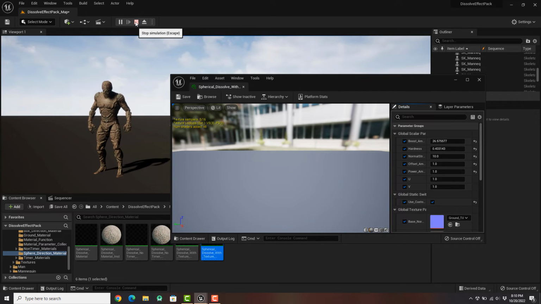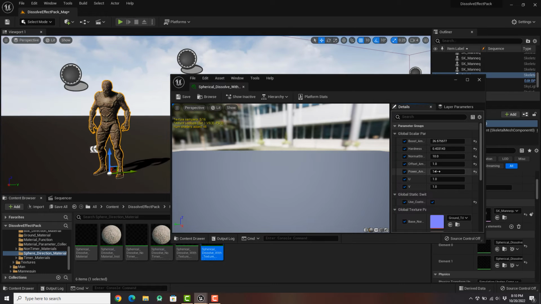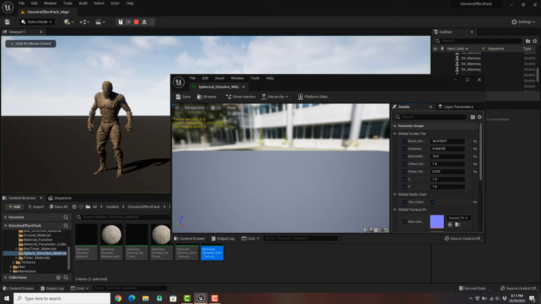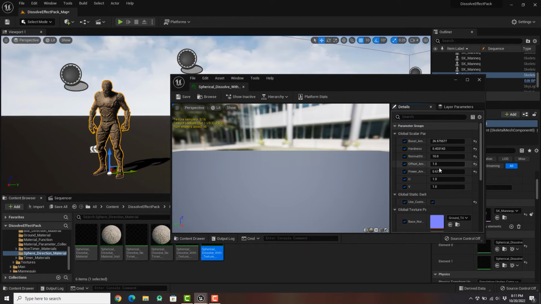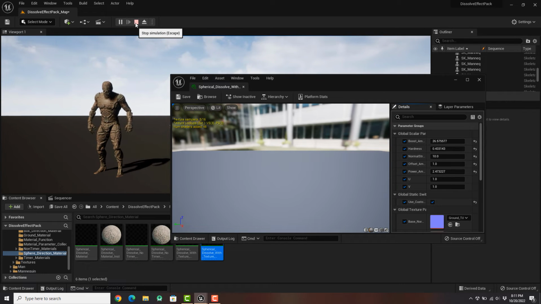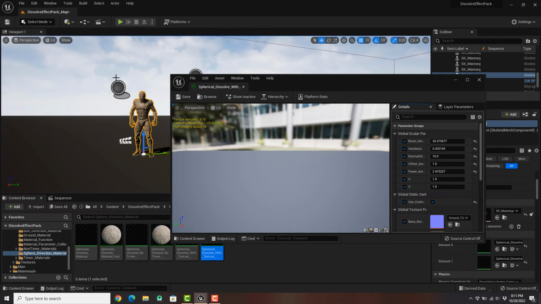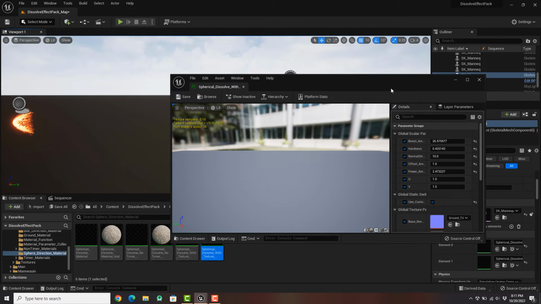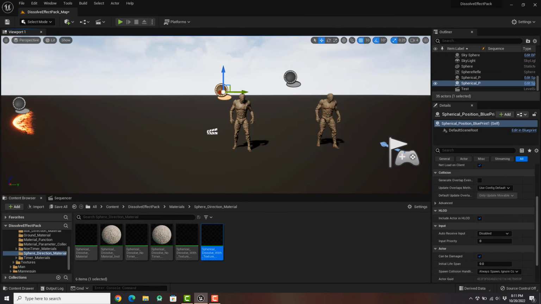Sure, it's not going to cooperate with me. Lower the power just a little. Let's see what that does. Oh, either way, it's your level, so you can create however you like. Let's try this amount. See what this does. Okay, and then let's get rid of that.